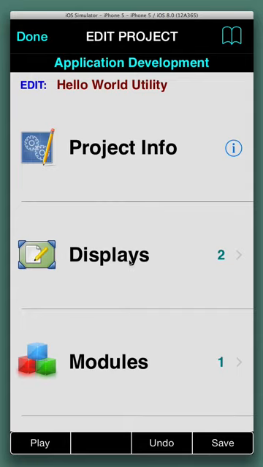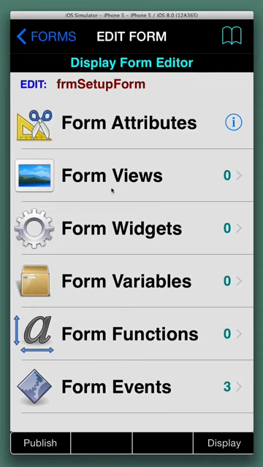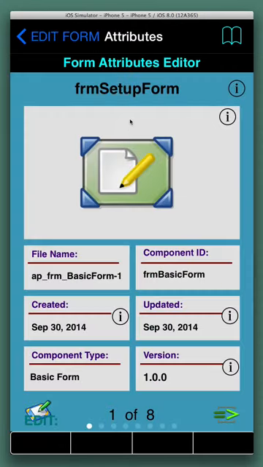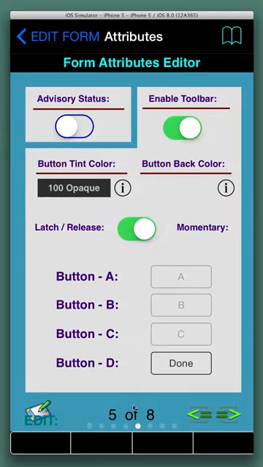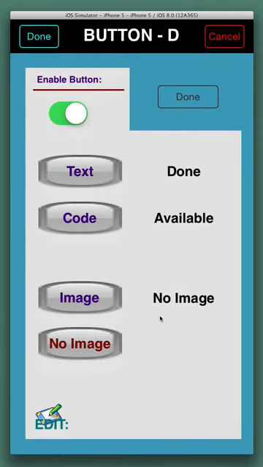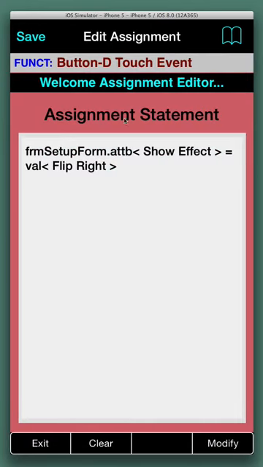All right, so let's go to the display. We want to go to the settings form, the setup form, I mean. We want to go to form attributes. We want to go to the toolbar button. Okay, we want to go to the code. We want to edit the code by clicking it. And we want to display the main form, not the setup form.